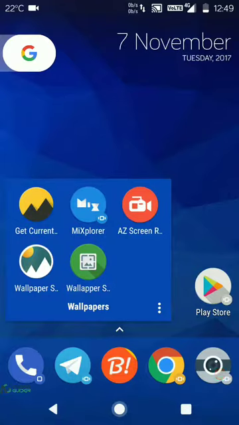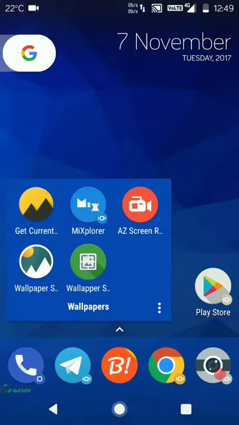And guys, lastly, to conclude, this is another application which we have. This is known as Wallpaper Saver. This too has the same name, and this application weighs about 261 kb. So you can make out that that's a very less sized application. Now this application also allows you to save your current wallpapers, but it won't differentiate between your home screen wallpaper and the lock screen wallpaper. If you want to back up both of your wallpapers differently, then my recommendation would be to use Get Current Wallpaper. That's the application which I would recommend.